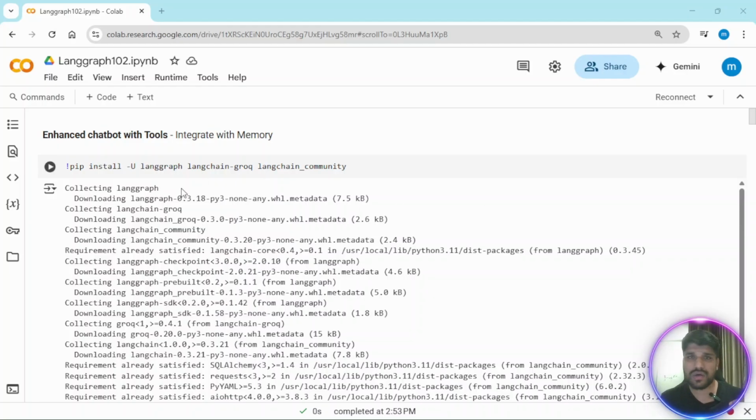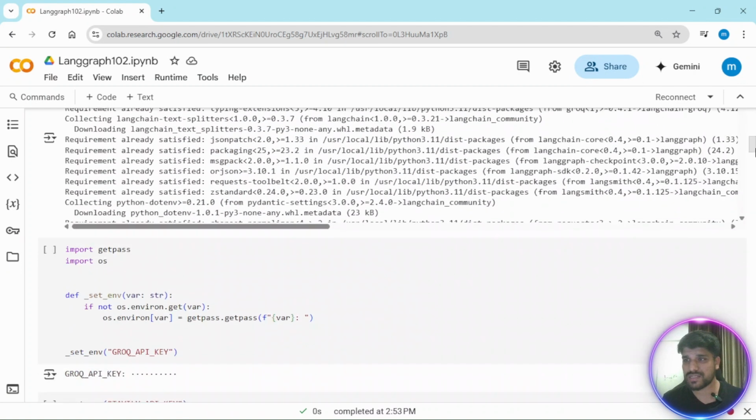So let's do a little bit of revision of what we have seen in the previous session. If you're watching this for the first time, you will be familiar with at least a few things before, and you will not feel disconnected while I'm explaining this. So in the last video we covered that we installed the basic libraries of Langgraph, as you can see on my screen.